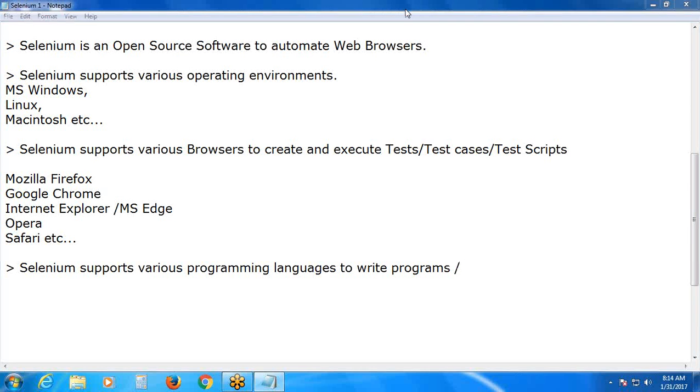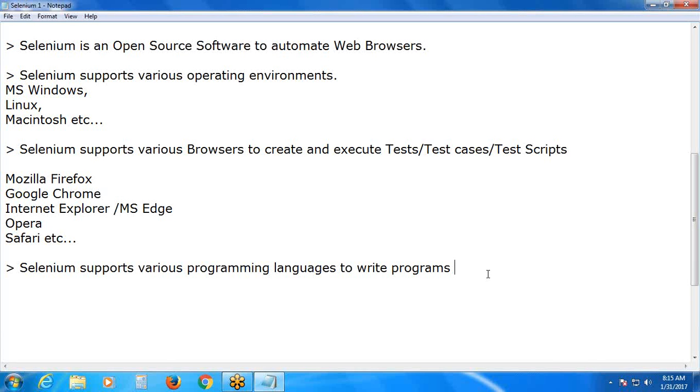Observe, I am saying programs, but program is a development term.